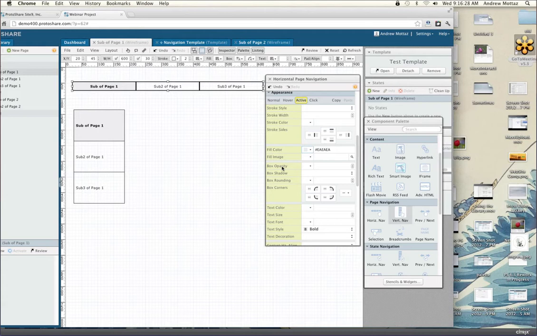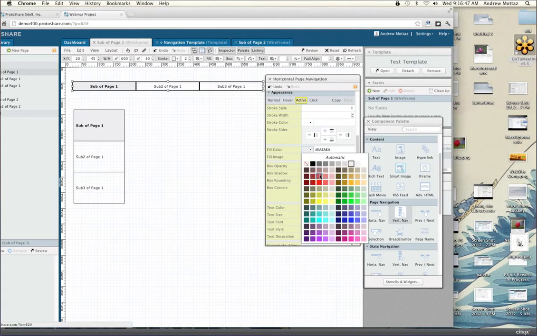So the active setting is a setting that matters mainly for page navigation and state navigation. And so the active setting is going to take effect when you're on that particular page or when that state is set. So if we look at this navigation, the active has a fill color of gray.